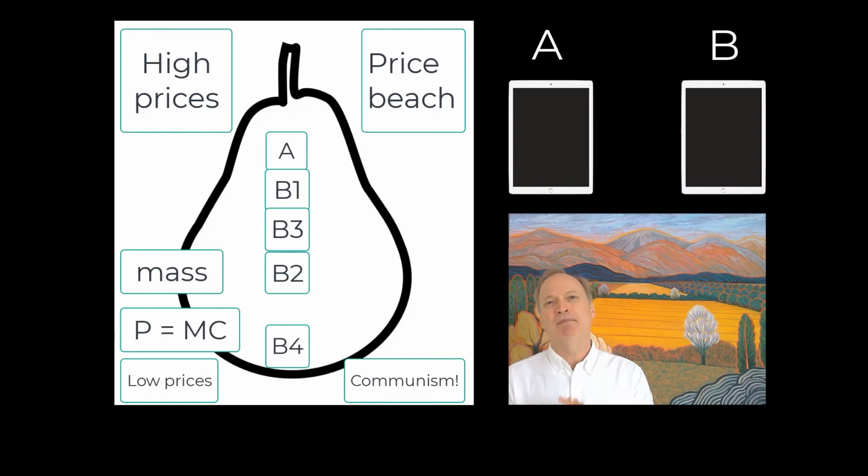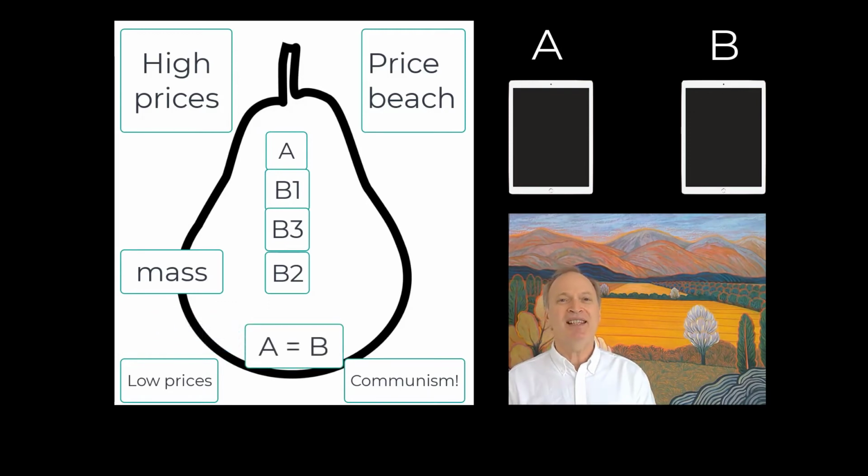According to Harold Hotelling, anything below A is profit minimizing. Even a little bit below A. Is A happy or is A pissed? No, A is pissed. So what will A do? Now remember, this is the price beach. So what will A do? A will retaliate and fight back. What will you do? Suffer. So what will you do to A? Fight back. Boom, boom, boom. You will compete with each other all the way to the bottom. Competition leads to communism. This is literally the result of a Hotelling game.